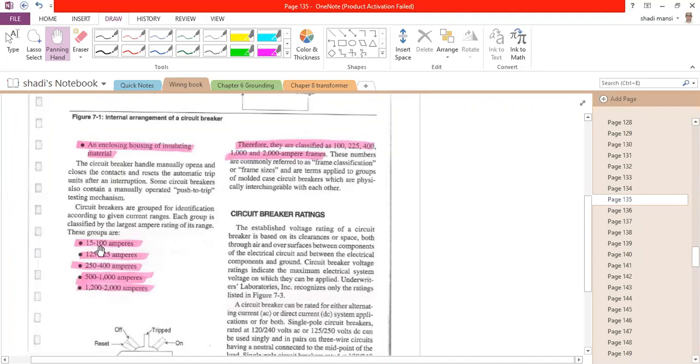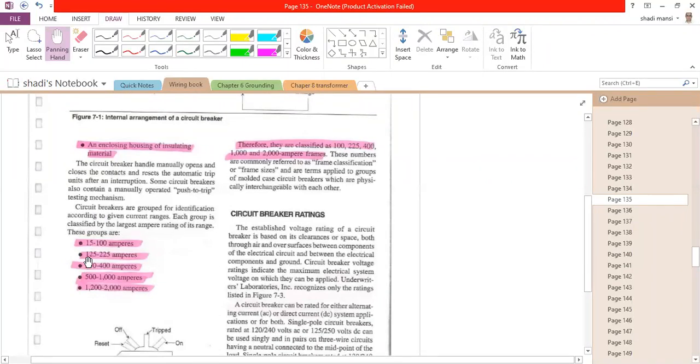Here I have to draw your attention to the fact that in the National Electric Code, not the IEC, in the American standard, the smallest circuit breaker is 15 ampere. We cannot find any circuit breaker less than 15 ampere. But when we are talking about the IEC, we could find less than 15, like 10 ampere. I remember this is the smallest circuit breaker size we can find in the IEC. Since we are talking about the National Electric Code and American standard, you will never find any circuit breaker less than 15 ampere. So this is category number 1.